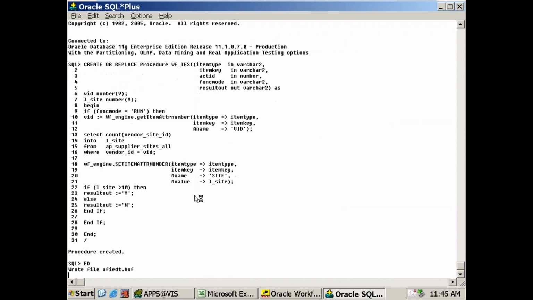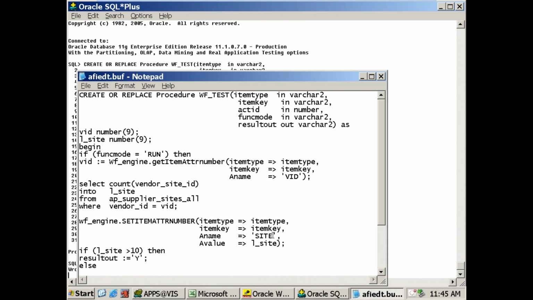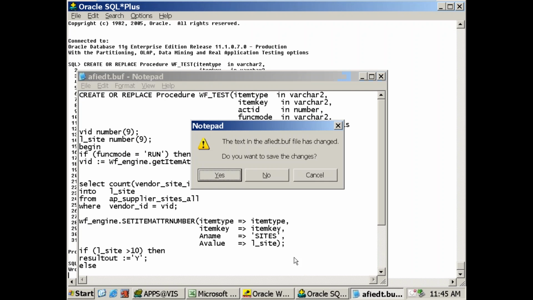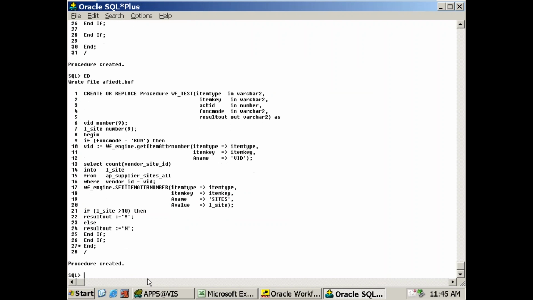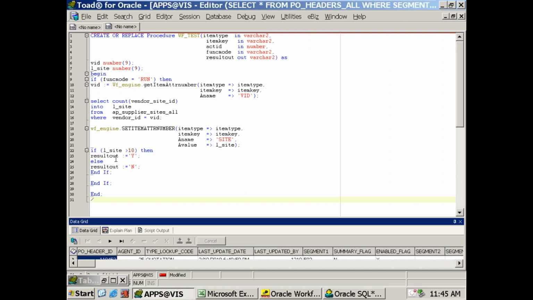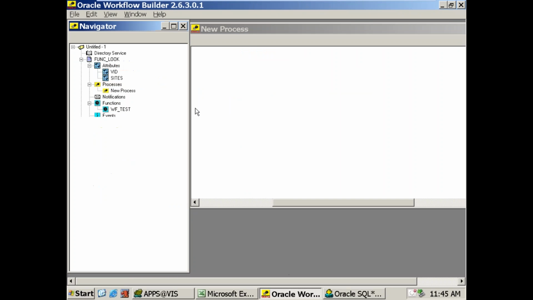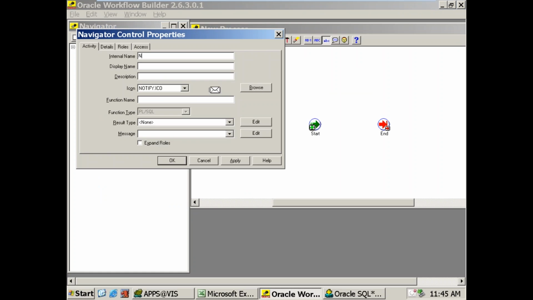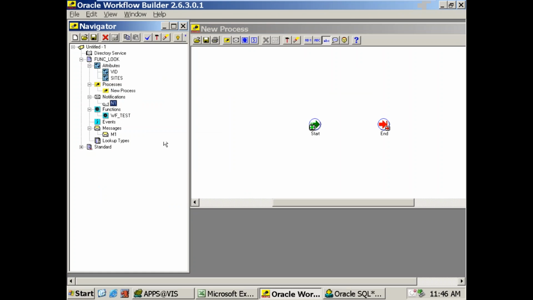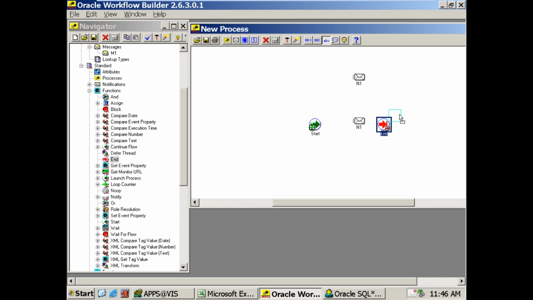Attribute name is sites. Now we'll go for attaching the message to the notification. Same notification 2 times. I'm going to draw in the process window. Start the workflow.